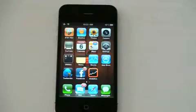From a hardware standpoint, I think the hardware here is top-notch. It's fast, it's quick, doesn't have any slowdown. The A4 system on a chip coupled with 512 megabytes of RAM makes this thing a screamer and very, very, very fast. Speaker quality is great. Camera quality is fantastic. And the phone works very well. Certainly I wish I didn't have to deal with the death grip, but so far it has not been that big of a problem. I may pick up a bumper case for it to alleviate that in the short term.